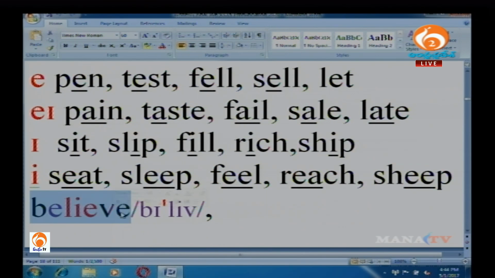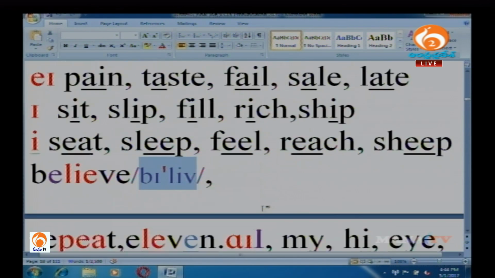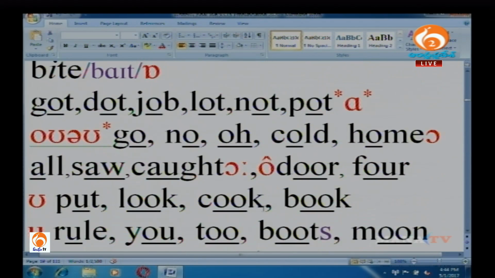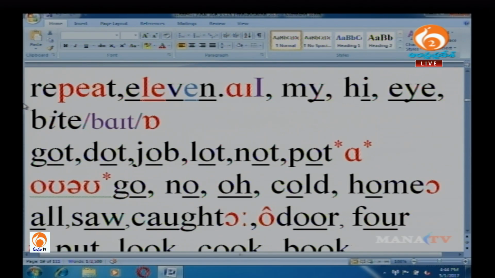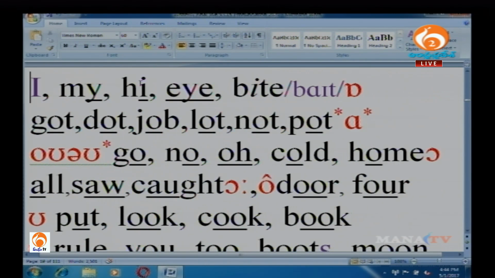How do you pronounce that? Using this phonetic symbol hints given in the dictionary. Remember, whenever you have this symbol, that's the accent symbol, the syllable after that must be pronounced louder. So try pronouncing this. Believe, be, leave. This is how the phonetic symbols are used. Okay, let's go for some more examples. Repeat after me. I. My. High. This one. Bite. How about this sign?